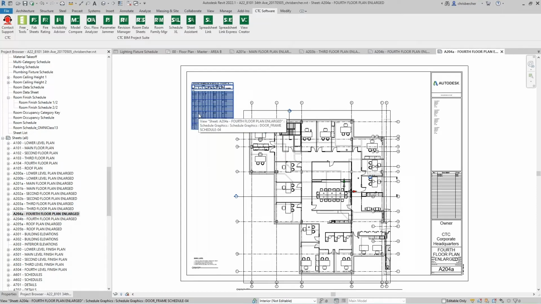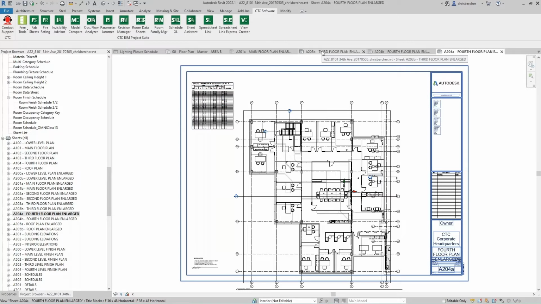Well, now I can use Sheet Assistant to effectively create a template and apply that to some of these sheets so that I don't have to try and eyeball it or draw reference lines or reference planes, for that matter, to get things to line up with each other, or use the guide grid in Revit that doesn't always do what we need it to. And even then, there's room for error there.